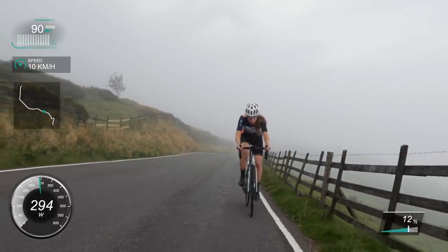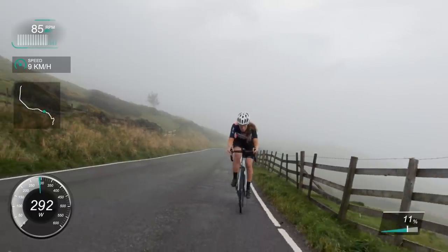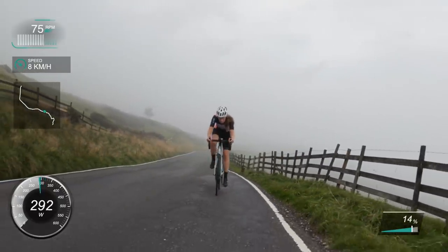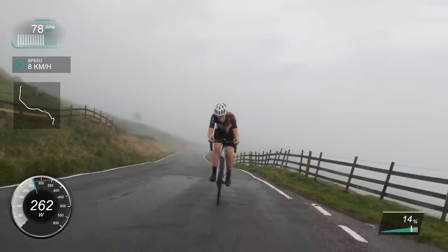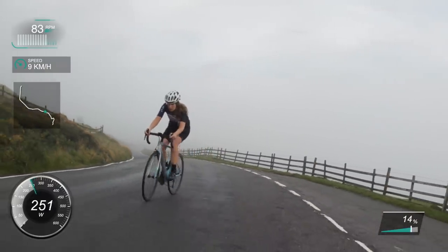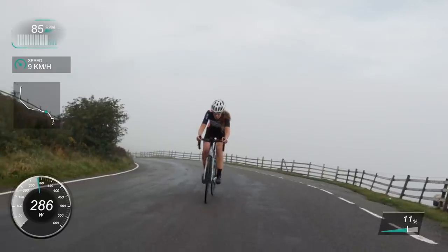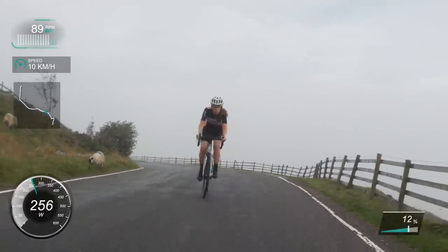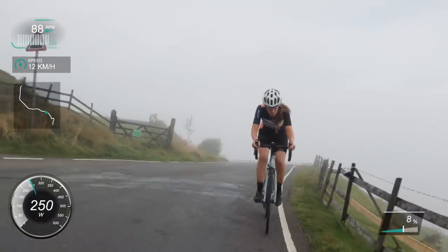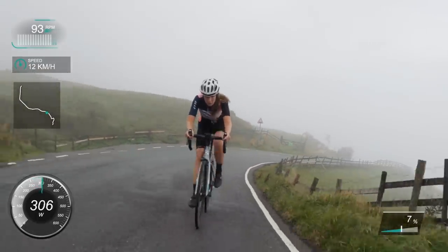I'll put a link to my Strava - every ride I do is shared on Strava with power data, and you can look at any of my routes if you're ever in parts of the country I'm in. Tips for climbing - cadence. My cadence for this overall was an average of 88, and I try to aim for about 90 for an effort. If you can't get the cadence, get lower gearing - I run a 40 cassette on my road bike. I've got a whole video on how to fit a 40 cassette on an Ultegra groupset - I'll link that below.